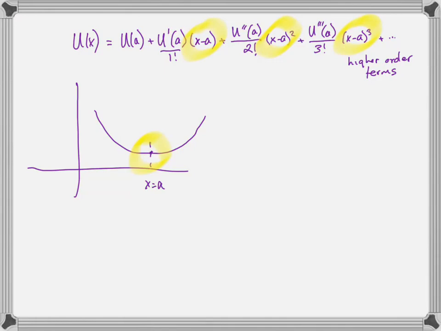It's a lot like the binomial expansion. If we say that x is equal to a, then it's just a point, that U of x can be evaluated as a point. Well, that's not useful. But the next order term is a line. At the bottom of this well, if we look close enough, it looks pretty flat. But then the next order term says it curves up like a parabola, if we look close to a, but a little further out.